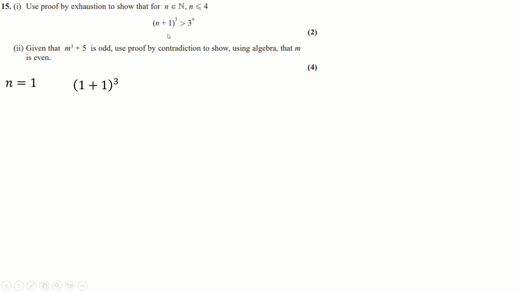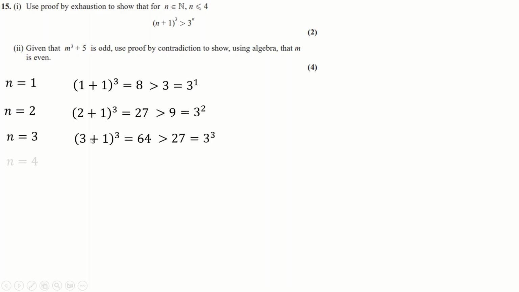So yeah, Edexcel must be agreeing with me that natural numbers start at 1, so that's good. So yeah, put in 1, you get this, which is bigger than this, which is this. So we have that this one is bigger than this one when n is 1. N is 2, you just do the same thing, you get this. N is 3, you do it again, you get this. Just set it out nice and neatly, you get 2 marks, and we're good.